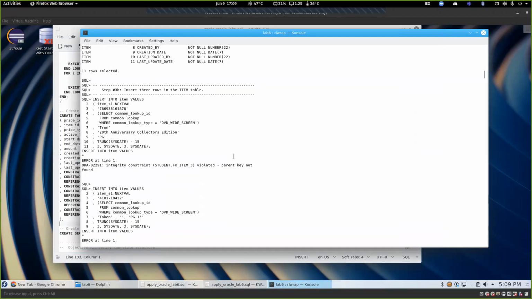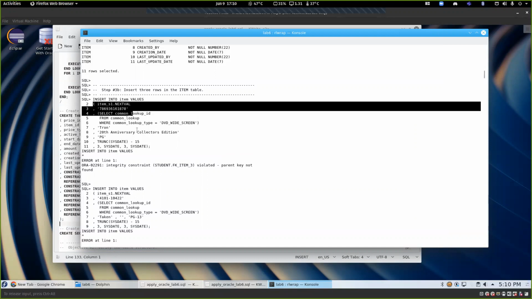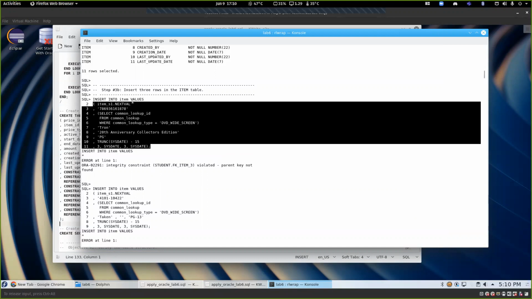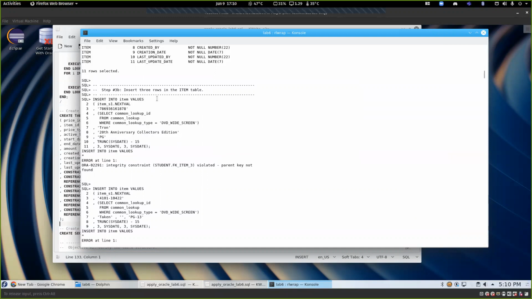When we insert into a table, you can choose to list out all the columns, or you don't have to. In this case, you can see that I am not listing out all of the column names above this. I just go straight to values. That's fine. That just means I'm inserting into every column in the table. So we're going to take a look at this and go through it, because the other thing that a lot of people seemed to get confused on was these sequences.